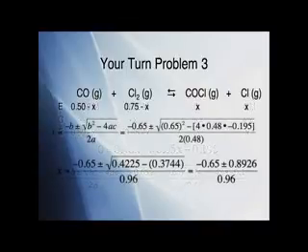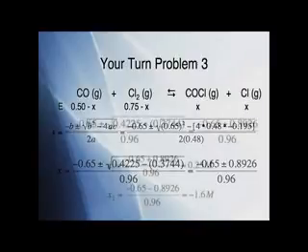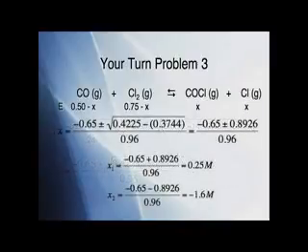Continuing to solve through the quadratic, and again, if your instructor allows you to use a TI-83 graphing calculator that has a program for solving quadratic equations, it simplifies this and saves you a lot of time. If not, you'll have to crunch through this the way that I show here, but in the end, as you go to solve for x, as we continue to simplify, you'll have negative 0.65 plus or minus 0.8926 divided by 0.96. Continuing to solve for the two quadratic roots of x here.